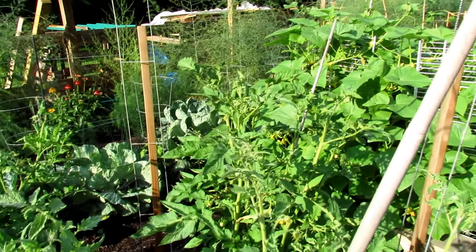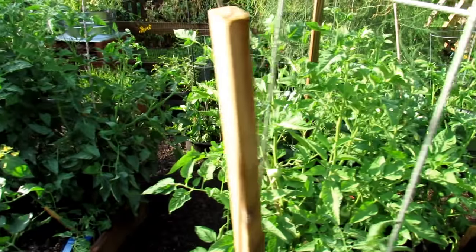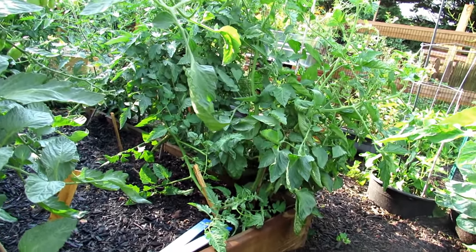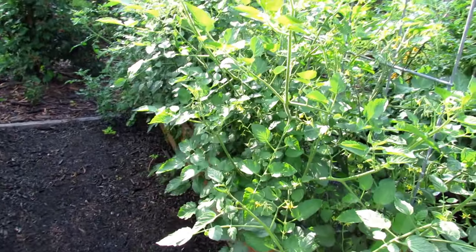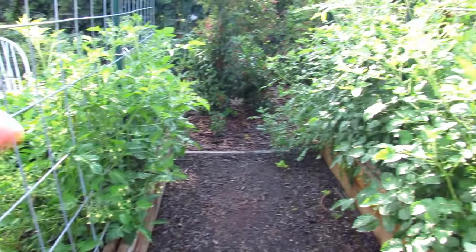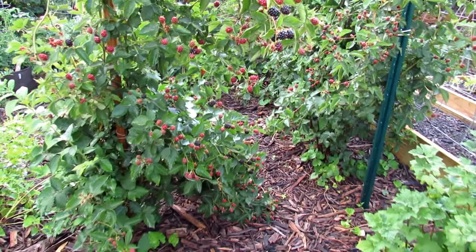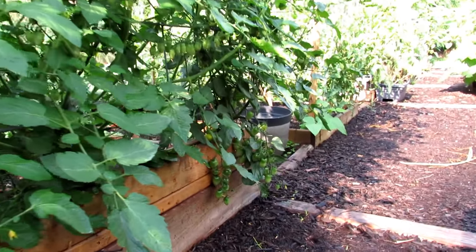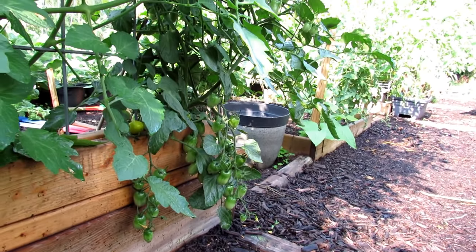Three more indeterminate varieties in there with a couple of the same issues at the bottom. Aside from doing my H2O2 spray today, I do need to get in here, thin out some of the bottoms, and let the air flow. These are all my cherry tomatoes — there are nine plants growing up here. This will really be a place where if I was getting early blight or some sort of leaf spot, it would start showing up. Beautiful grape tomatoes coming in — I think those are yellow grapes. There are the holes, and there is some black spotting on one or two leaves.